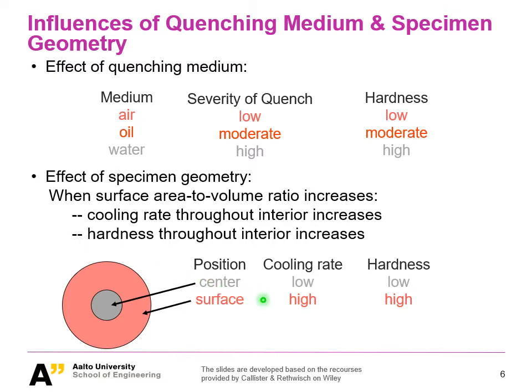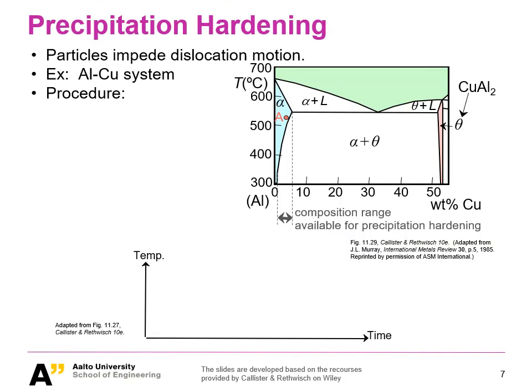And that's why we need to always think about whether you need to overcool your surface to make sure your center reaches a certain cooling rate as you wished. This is a rather important issue to consider, especially when you design your product with a certain request on mechanical property. All right, that was for full annealing, quenching, and tempering.